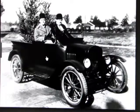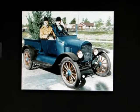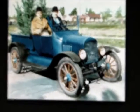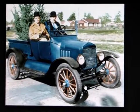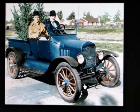Now, I don't think everybody in the 20s had like black and gray clothes. Now, of course, their bowler caps would be black because that's just the way it goes. Now, I'll just close this up for a sec. Here's a colorized picture of Stan and Laurel in that Model T. Now, the question is, this may have been colorized, of course, after the film.